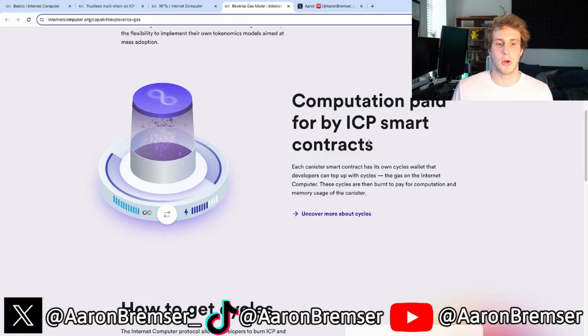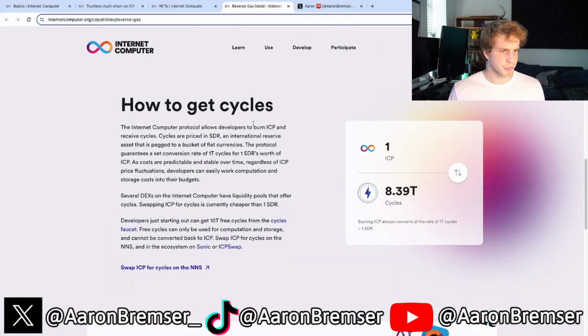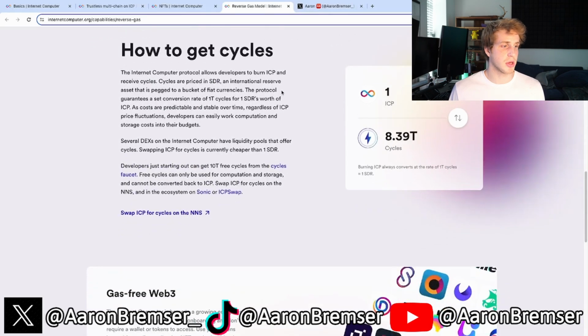Now, the question that comes out of this is, well, it's just the same thing flipped around. Instead of the user, it's now just the devs. But here's the thing. The cost of the gas fees for devs is very, very small. I'm not going to say it's nothing, but it's extremely cheap, and it allows for a more efficient and better experience for users. Because at the end of the day, it's about the user experience. And if we want a blockchain to be legitimately scalable, we can't have high gas fees. High gas fees are a massive problem. Now, the internet computer uses something called cycles, and we're not going to get into that today.